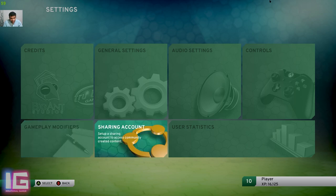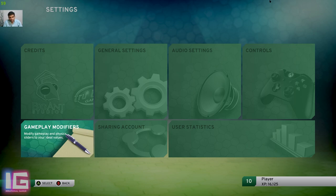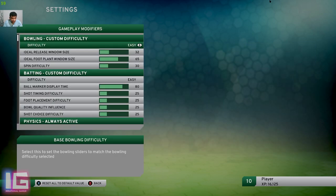The big change here, let's talk about those. Gameplay modifiers. This is a new menu this time, and this is really helpful. Before, we had only 3 to 4 difficulties, like rookie, easy, pro, veteran, and legend. We have the same difficulties this time as well, but let's go to the gameplay modifiers, and let me tell you what we have here.